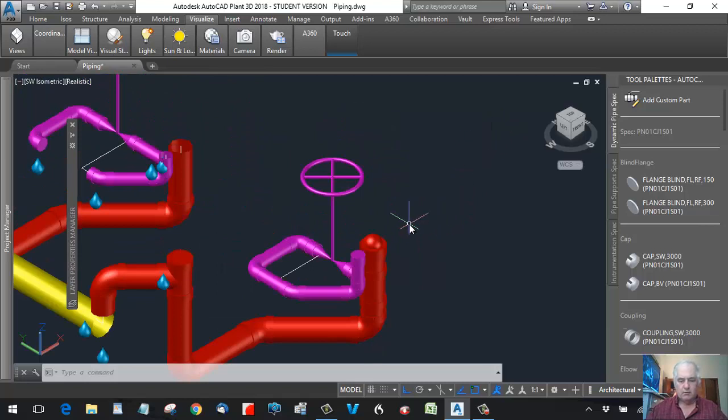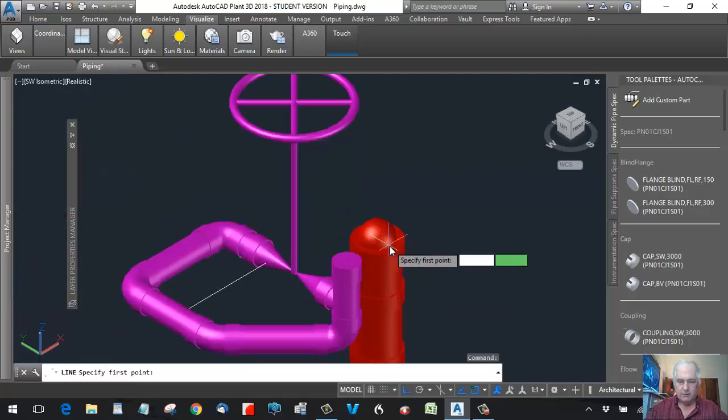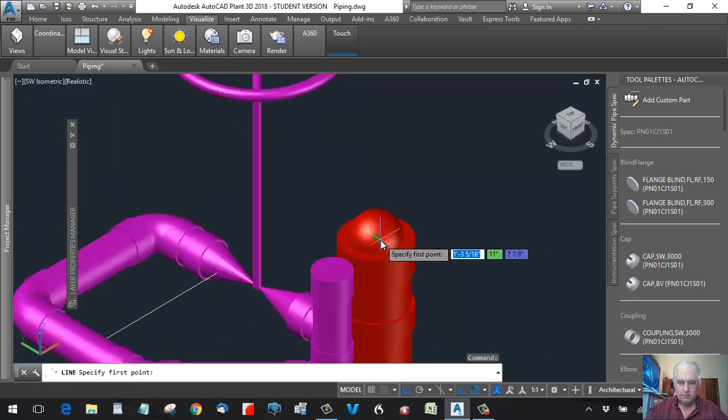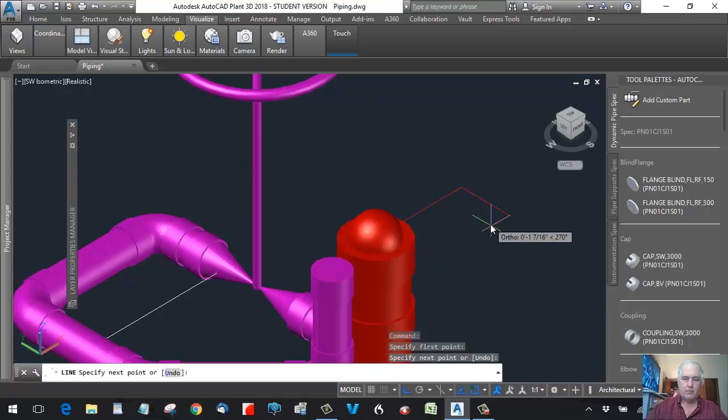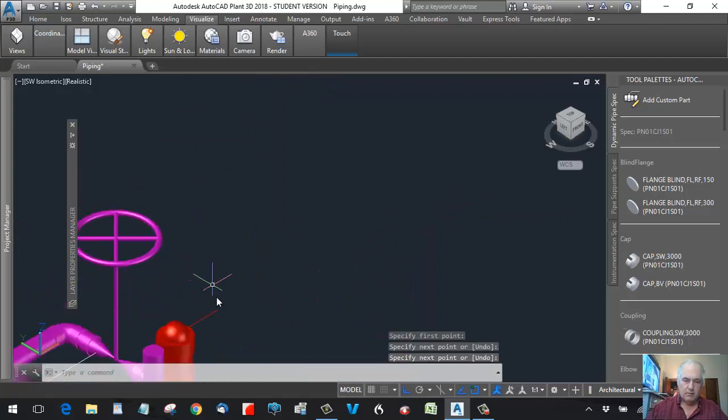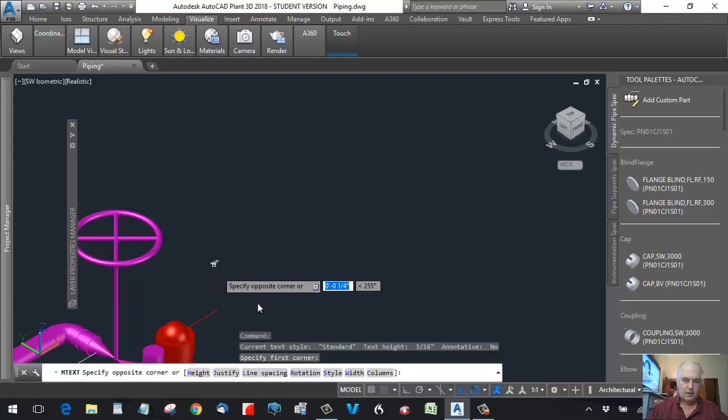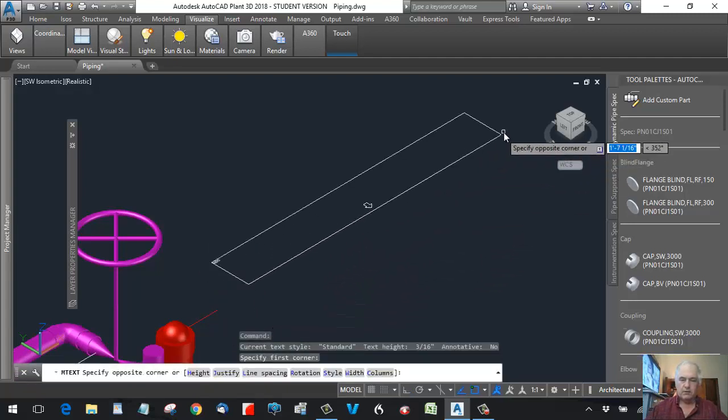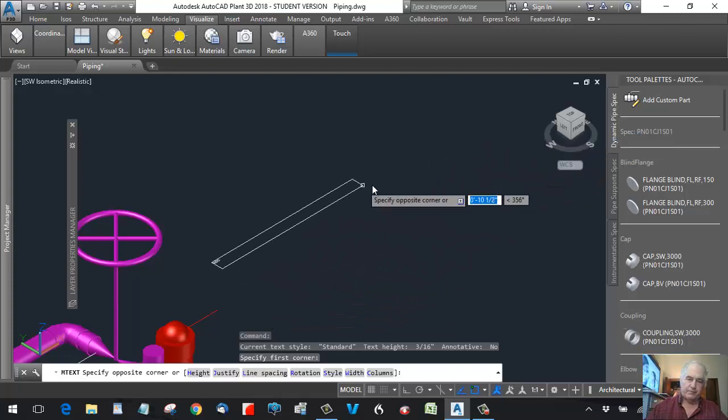Okay, then we draw a little line from the center outward, and we stop. And then we type MT for multi-text, and we make a place for it.